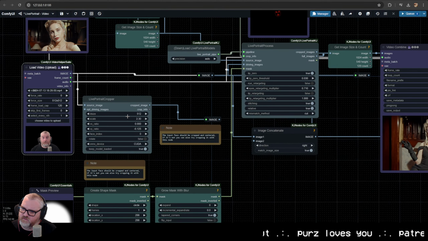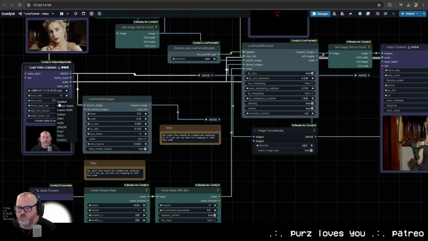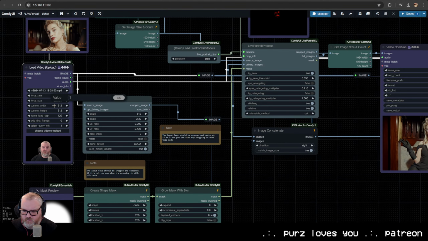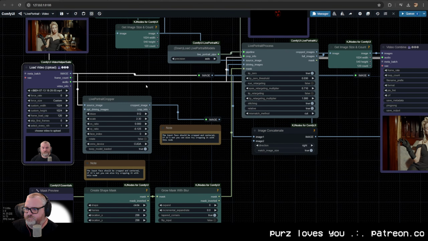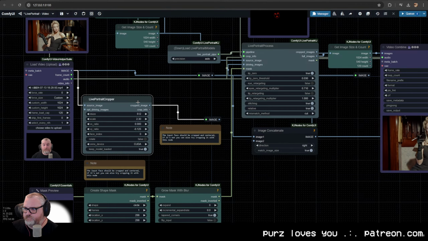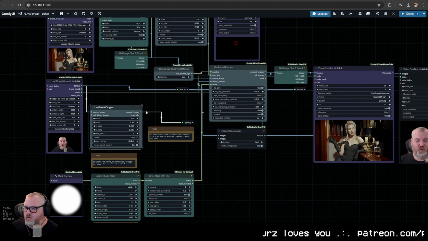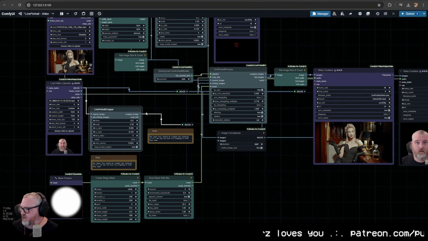You're going to get resized to that anyway. No, we'll do custom 1024 by 1024. So we're going to resize it right inside this node here and just let it go. YOLO. So hopefully this will work.